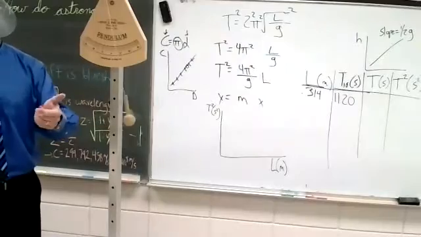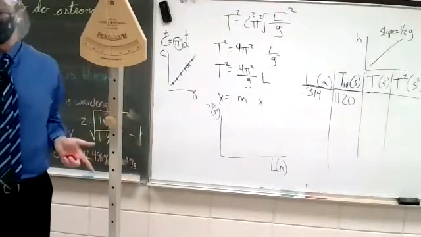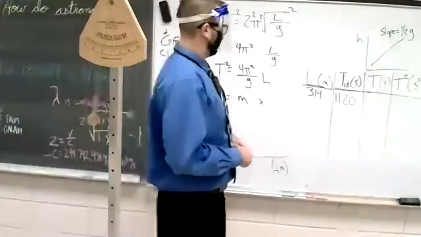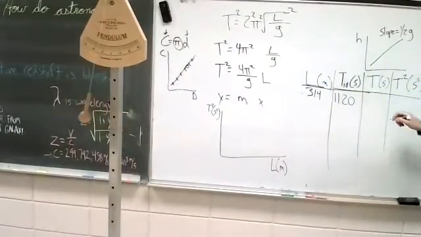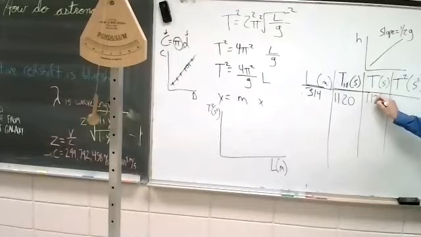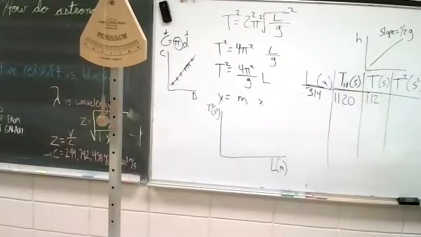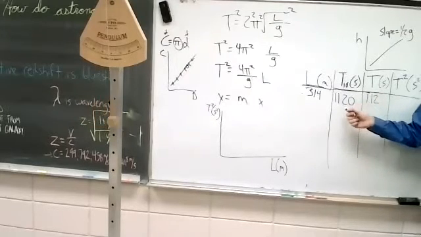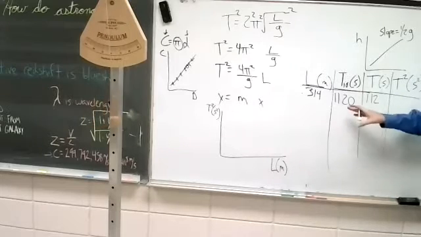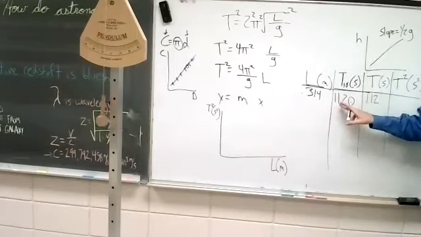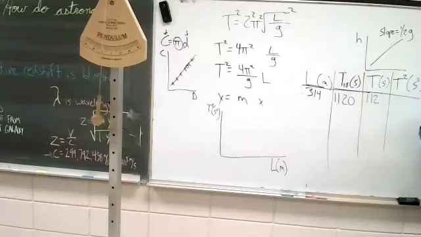You can have your own stopwatch out. Again, you can still be timing any 10 oscillations. If it took 11.2 seconds for 10 oscillations, then it took 1.12 seconds for 1 oscillation. So I just divide this by 10, right? We're assuming that each oscillation is the same amount of time, so just divide by 10 or move the decimal point over one place. That's why I chose 10 instead of 5 or something, because then you just do the math like this. And then 1.12 squared, I did that in my head also.